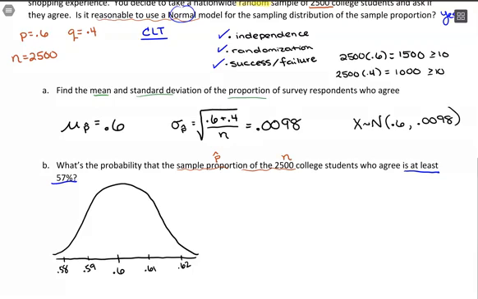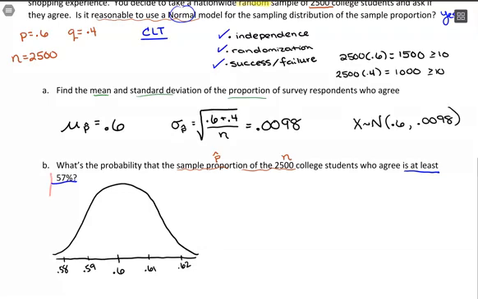So this is what I was talking about in terms of our number line, is that we're seeing these percentages coming out. It's that if I take a sample of 2,500 college students, we could see values from 58% to 62% are pretty likely. Anything outside of that's kind of unusual.